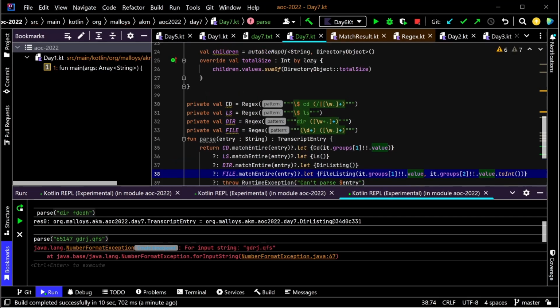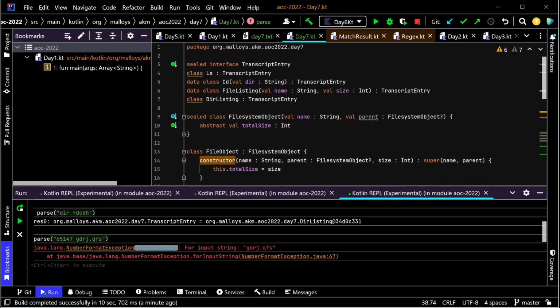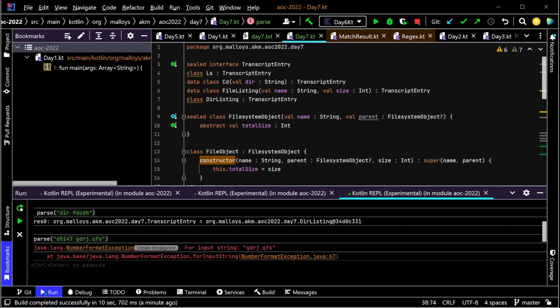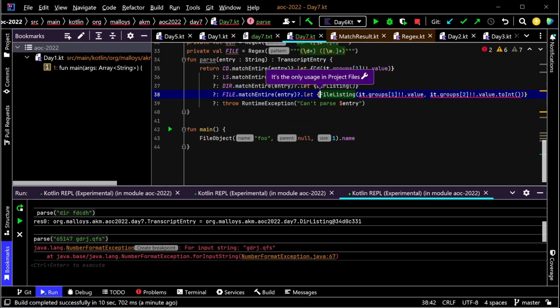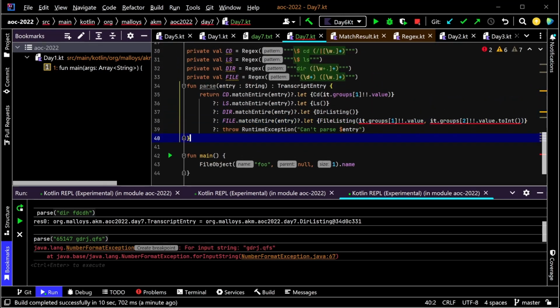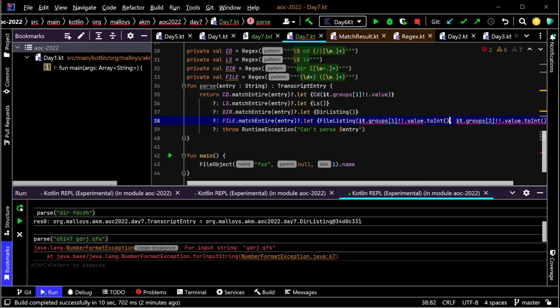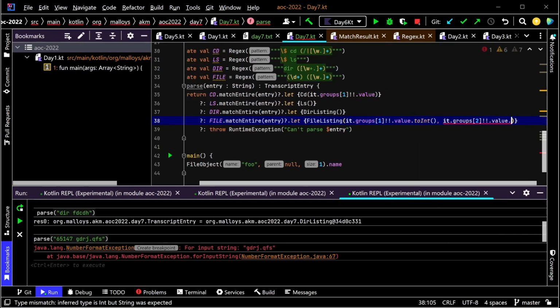So I made a file listing take name and then size, but actually size and then the name is what the input file looks like. And I think we want to mirror the shape of the input file. So if I look at the uses of file listing, the first one should be toInt, and the second one should not.